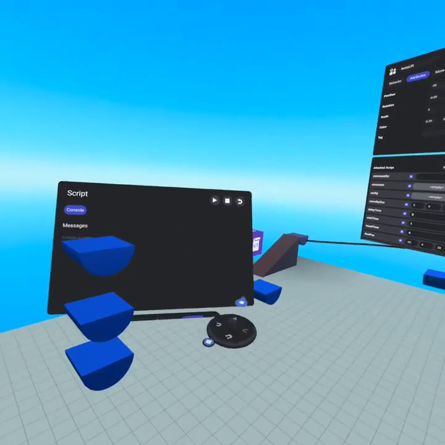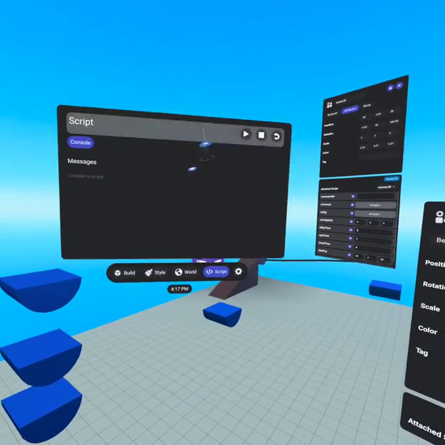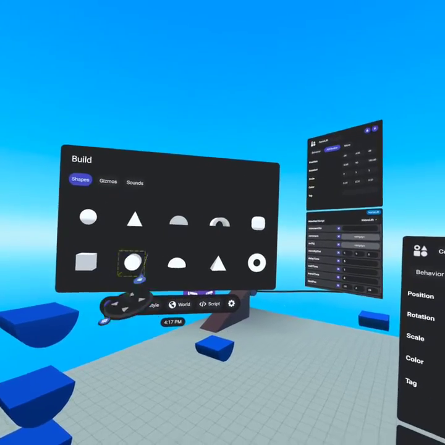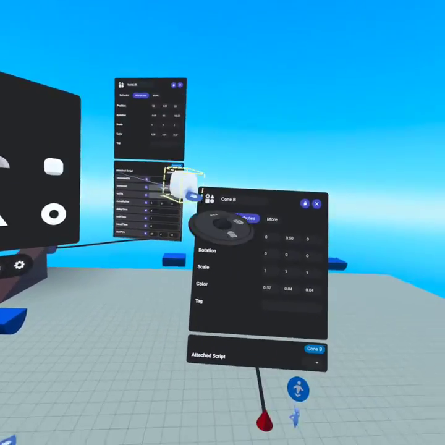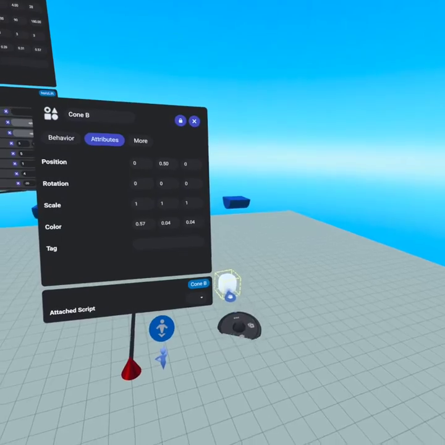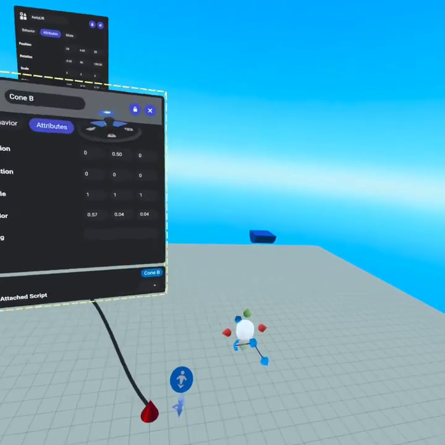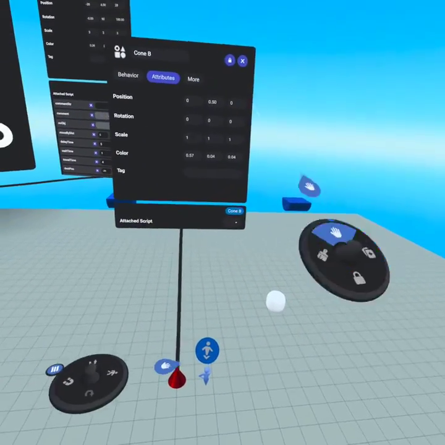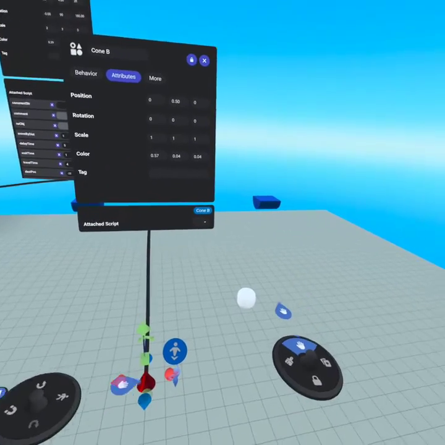From here, if I create another object, just anything, and I put it up here, this is roughly 0, 0, 0.